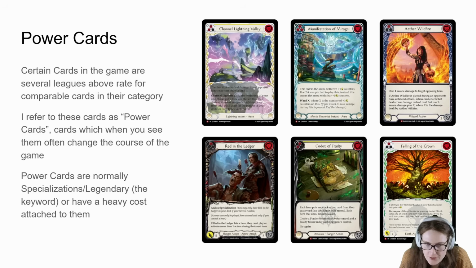So cards which, when you see them, often change the course of the game, or are very limited or restricted in deck building or cost. Most power cards generally have specialization or legendary attached to them, or have some kind of setup that you need to do to make the card work.